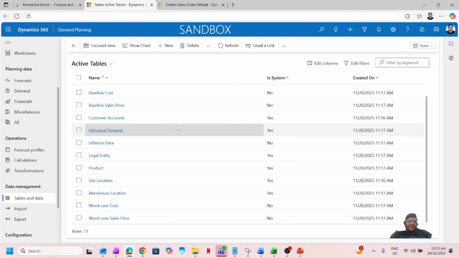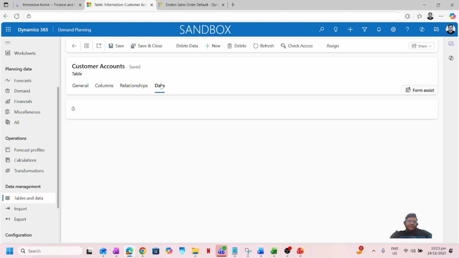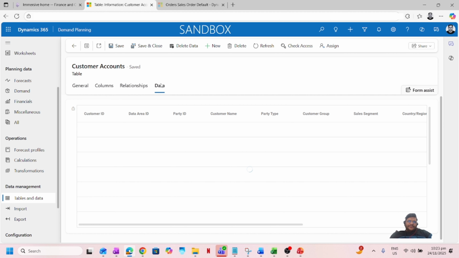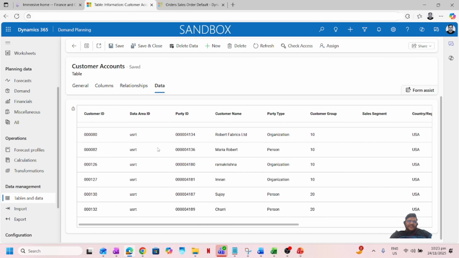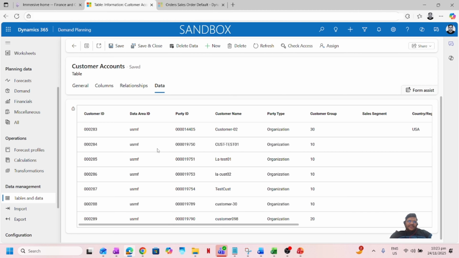If I click on the customer accounts and go to data tab, so you can see all the customers data from different legal entities are populated here on this form.